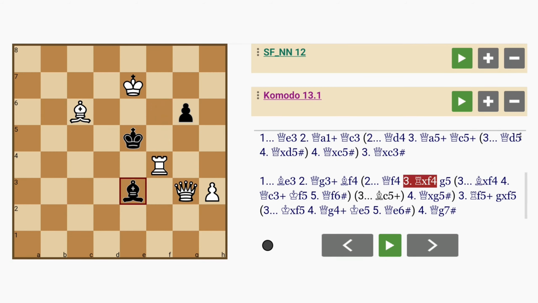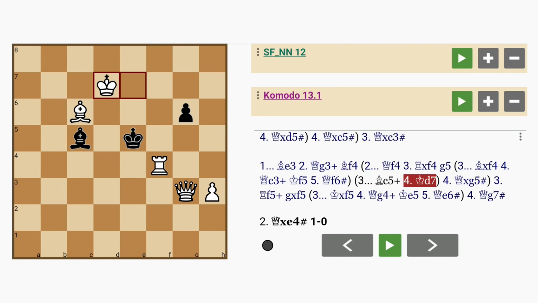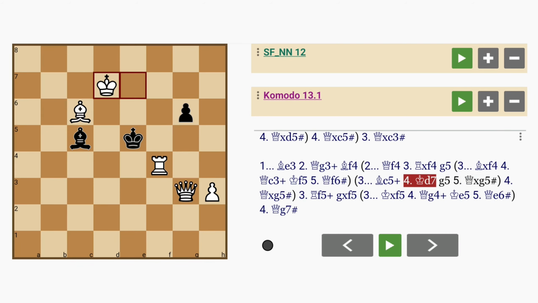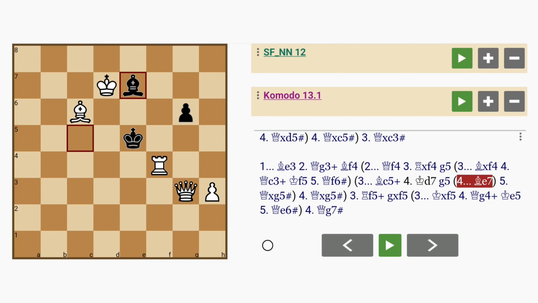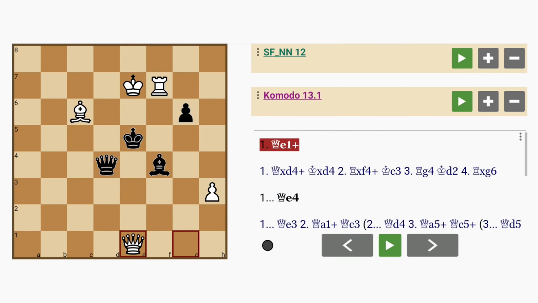And if here bishop to c5 check, hoping for some counterplay, the king just moves to d7, a light colored square, and queen to g5 cannot be stopped. So for example g5, queen captures g5 mate, and if bishop to e7 guarding the g5 square, well then queen to e3 mates. Look at the dynamics of this position. It's incredible, isn't it? So I hope I haven't lost you.